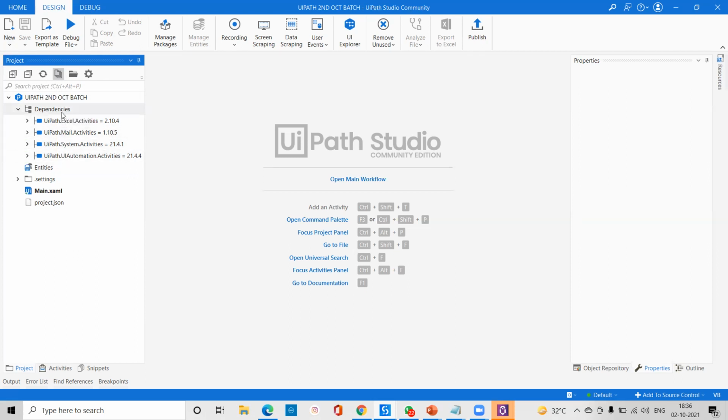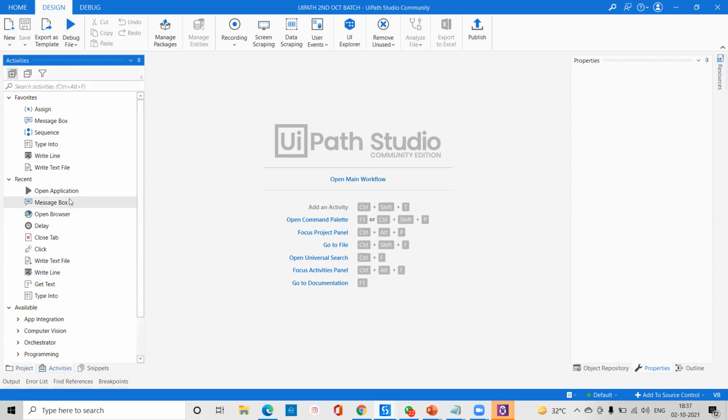Okay, because here, after the project panel, we have the activity panel. If you ask me what is an activity, an activity is nothing but whatever action you want to perform. If you go for Java, for a delay, you write the code Thread.sleep, with the proper syntax, and give the proper seconds of time you want to delay. But in the RPA world, we simply provide it; this is totally drag and drop.